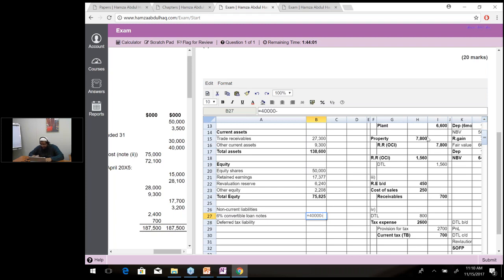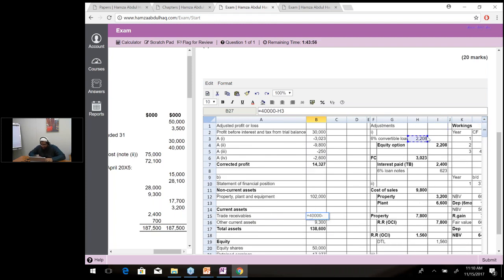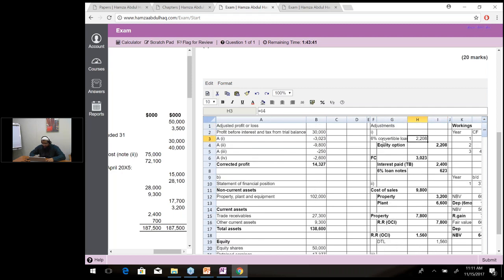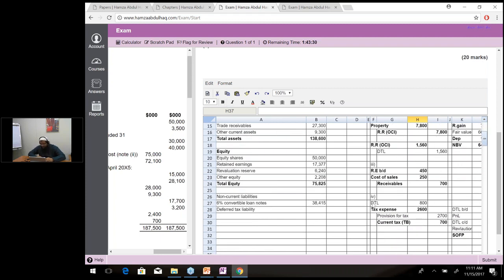But if we see in adjustment number 1, we have actually debited the loan notes and then we have credited the loan notes by 623. So the right value will be after incorporating these. I'm marking these as bold, Control B, and I'm marking this as bold. So now the adjustment 1 has been completely incorporated, 2 has been completely incorporated other than deferred tax, and 3 has been incorporated completely, 4 deferred tax and the provision for tax left.